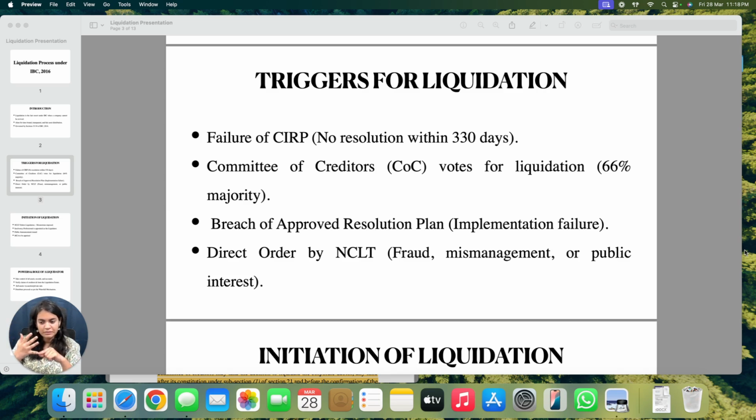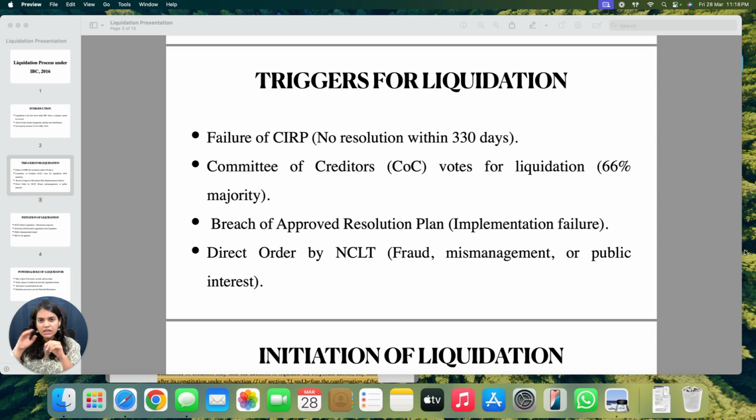He should not be a related party. He should not have any disciplinary proceedings pending against him. He should not belong to any insolvency professional entity that is a related party, or should not have such partners or directors of the insolvency professional entity representing any of the other stakeholders in the same CIRP process or liquidation process. And the insolvency professional is required to submit a consent form. If all of these criteria are met, then such insolvency professional may be appointed as the liquidator.